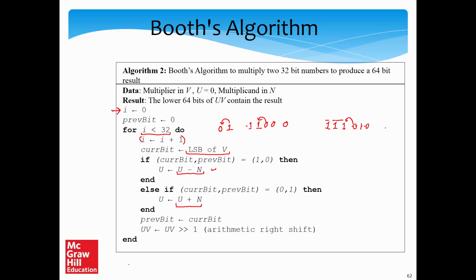We need to say that for signed 2's complement numbers, this is absolutely fine, in the sense that we can do a subtraction over here and essentially never do the addition. That's exactly what's happening. If we have a run of ones and the run of ones continues till the most significant bit, then we'll do a subtraction, but we'll never get the opportunity to actually do an addition. And we need to say that in a 2's complement world, this is fine. This requires a little bit of algebra and it's somewhat difficult, but we shall see examples of this working.